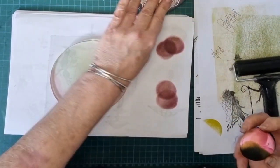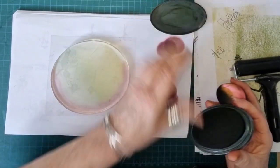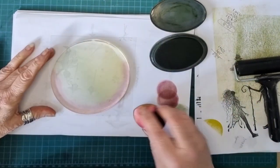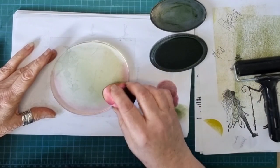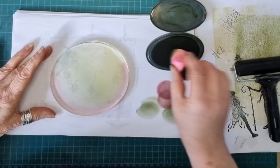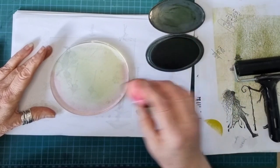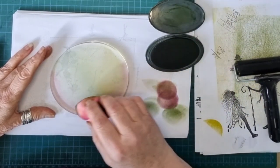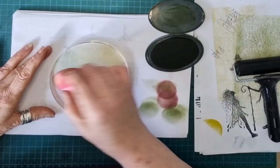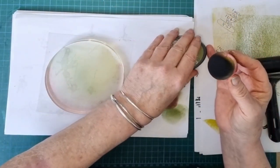What I'm going to do now, which I didn't do earlier - I'm going to use the Olive and tap that round the Mulberry on the inside. Look at me not taking my own advice, tapping it off the lid. I am useless sometimes, but at least you get to see my mistakes and that's what it's all about - apart from you having a laugh or giving it a go.